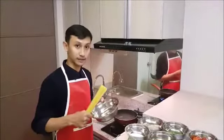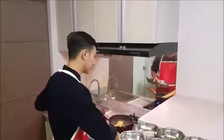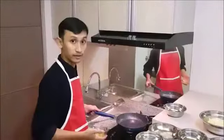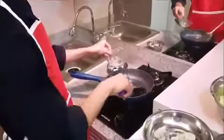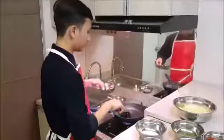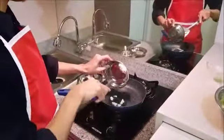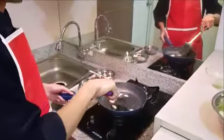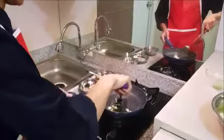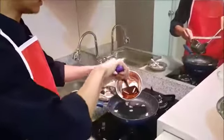First, put spaghetti into boiled water and wait until perfectly cooked. Then, oil in a pan. And then, add garlic on a fry pan. Salt the garlic. Add the chili flakes. Alternate it.